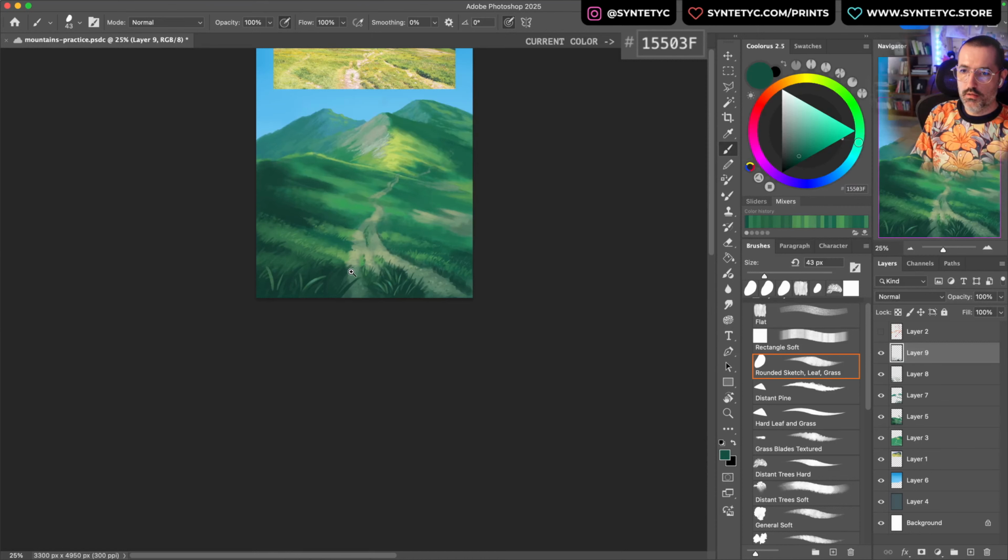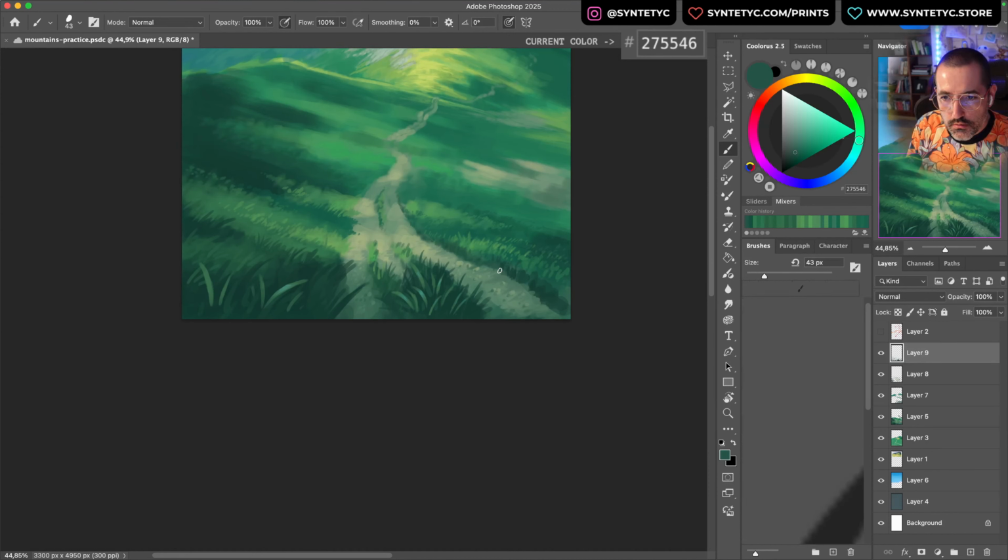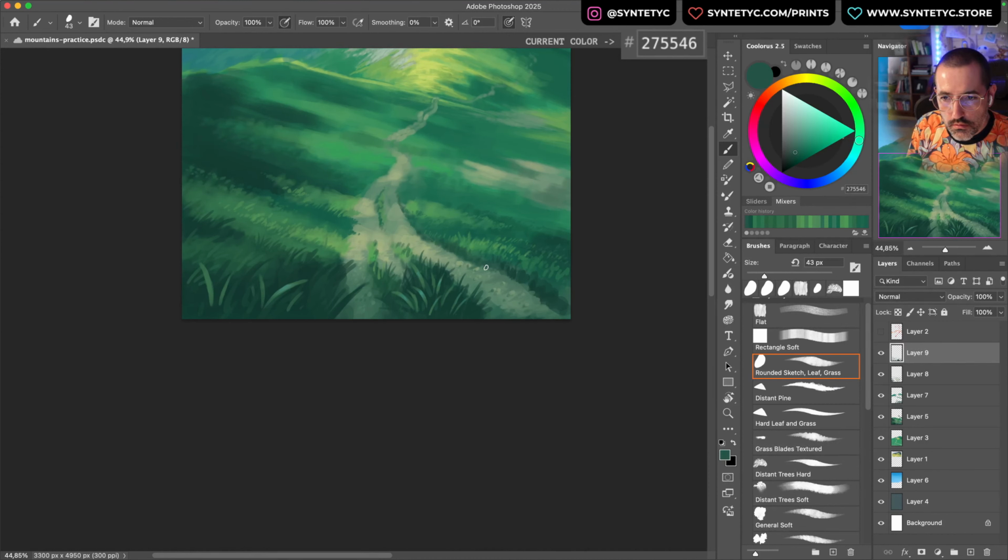Okay, I think that the effect of the grass in the foreground is very nice. I think I won't finish this illustration today.